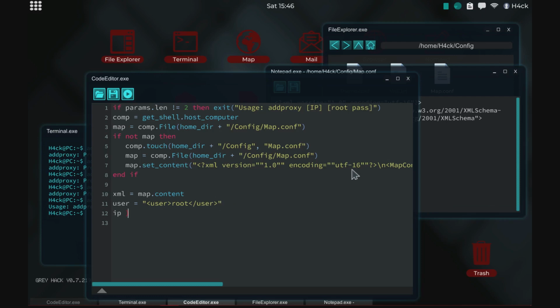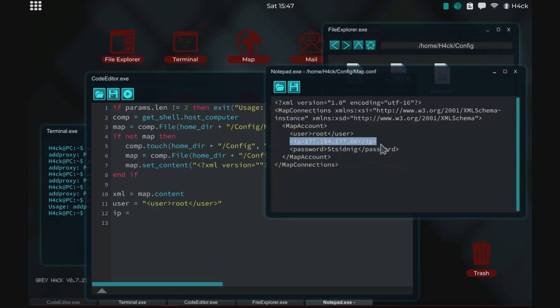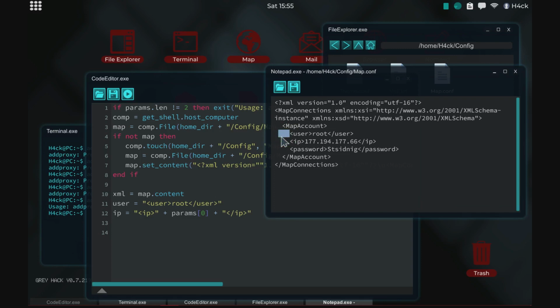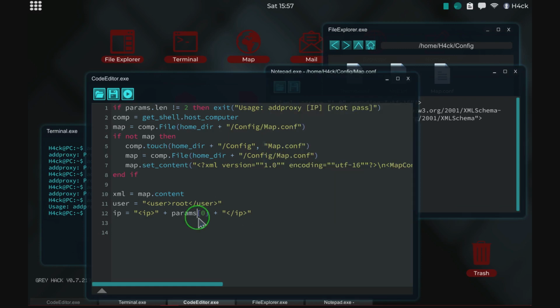We have the user, then we have IP. See here. And then we want to put params 0 in here, which is the IP. The first parameter we put in is param 0, so we put that in here and save that as IP. Also, as you can see, there is a new line and 4 spaces, like 1, 2, 3, 4, in front of each of these 3. And so one easy way of putting that in there would just be to put line or something, save it as a variable, and then do new line 1, 2, 3, 4 spaces, and then we just put line in front of these when we save them, like this.